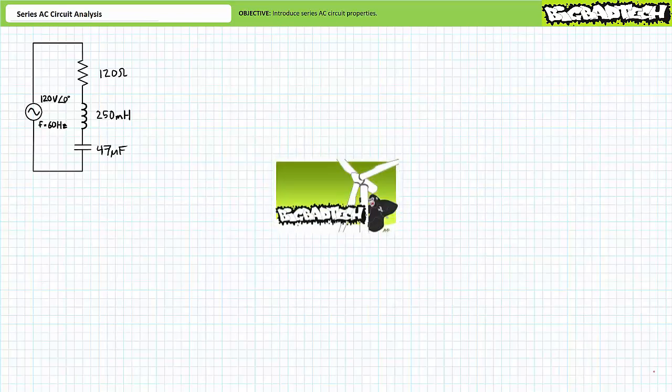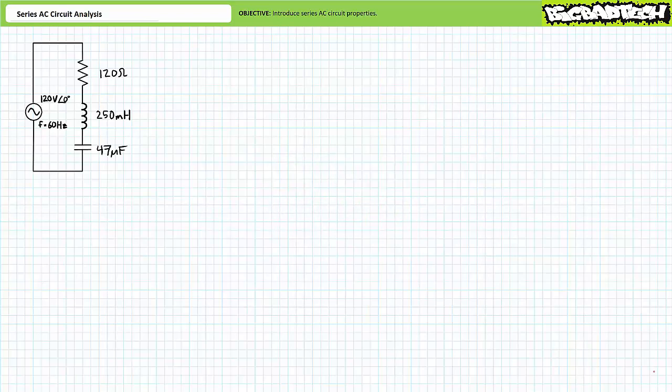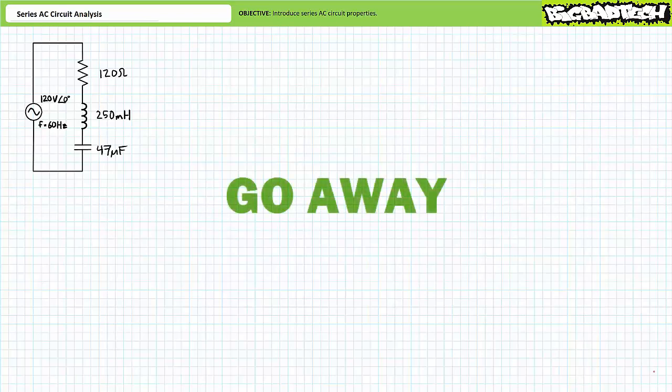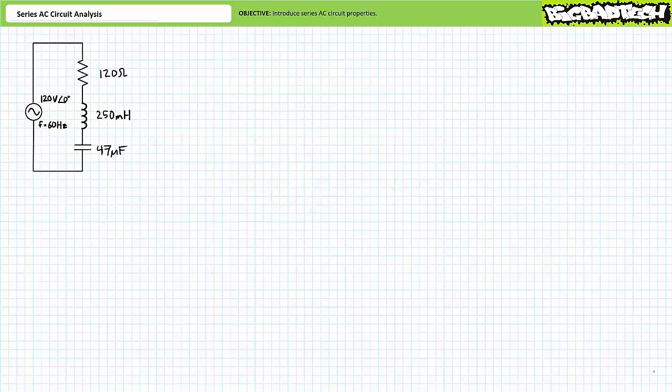This lecture therefore operates under the presumption the viewer is intimately familiar with fundamental series DC circuit properties as illustrated in the Basic Electronics 1 DC Circuit Analysis playlist available at the Big Bad Tech channel. If you haven't watched this lecture yet or only dimly recall its contents, please take the time to do so now. Additionally, it is presumed the viewer has ample experience with complex numbers, phasor representation of AC quantities, and Ohm's law as it pertains to AC circuit analysis. If there is the slightest hesitancy on your part regarding any of these topics, go away and do not come back until you have mastered these subjects. If you feel you are among the worthy, let us begin.